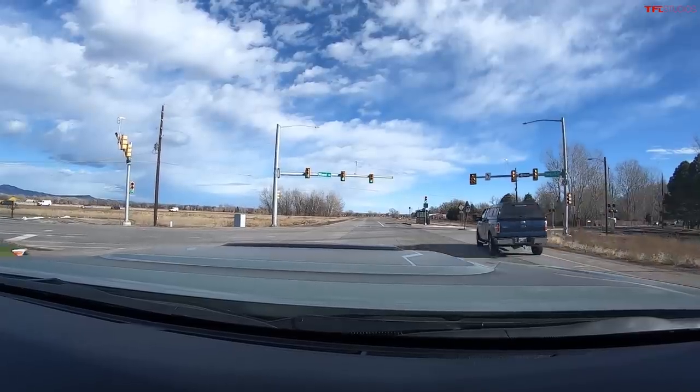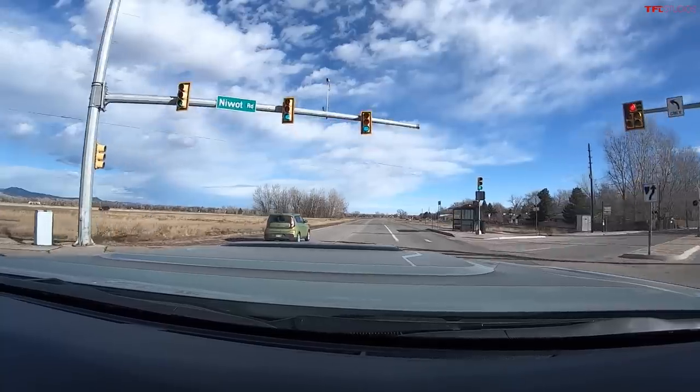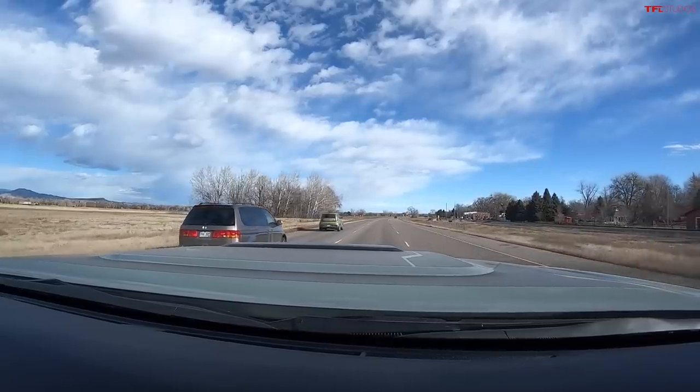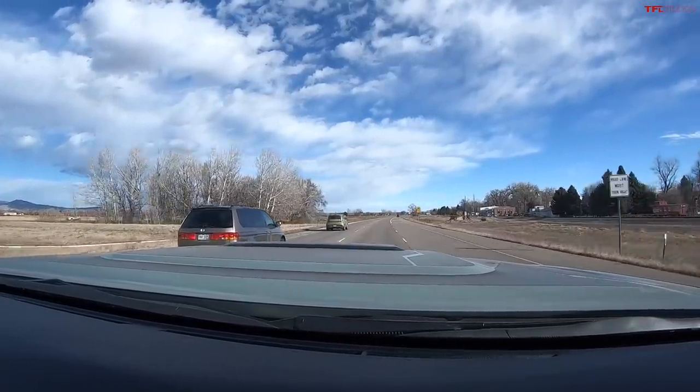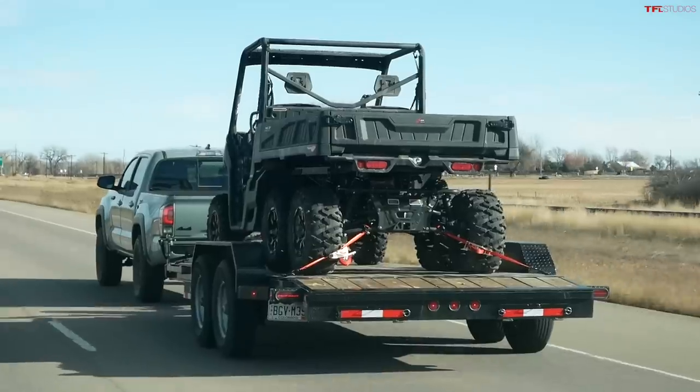At the red light I'm going to do an impromptu acceleration test. I'll take it up to red line — that's about 45 mph, then 55, then 60. Yeah, it's not the quickest truck in the world with this trailer. I think it needs more torque; this engine, even with the better gearing from the manual transmission, means you're not going to win many stoplight drag races towing with the Tacoma.